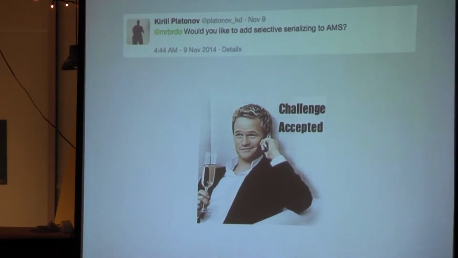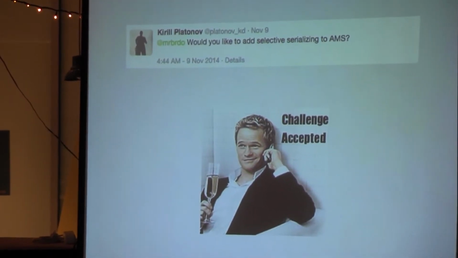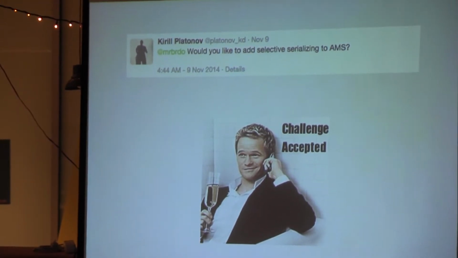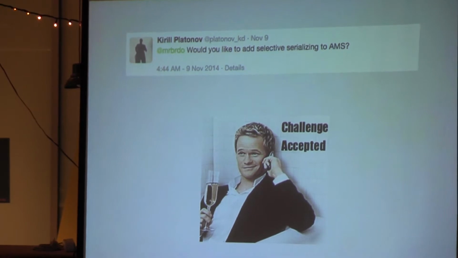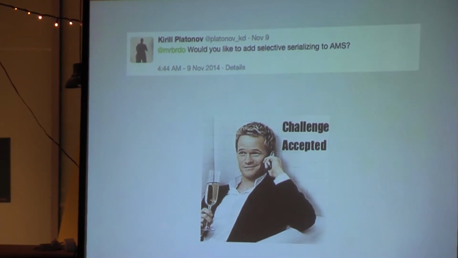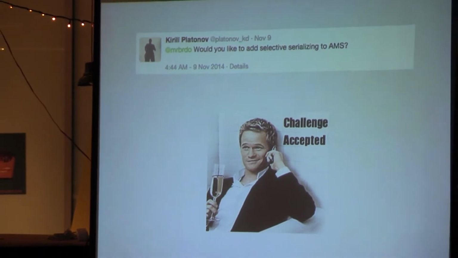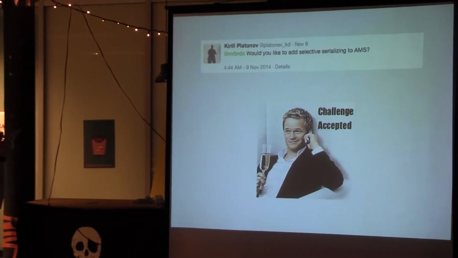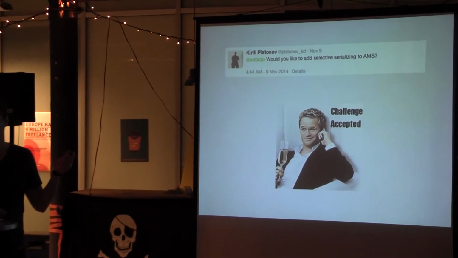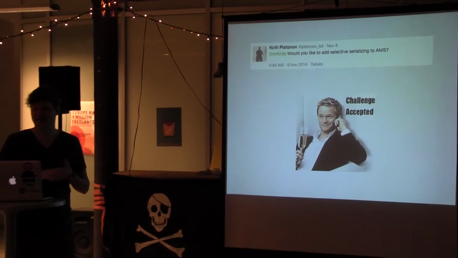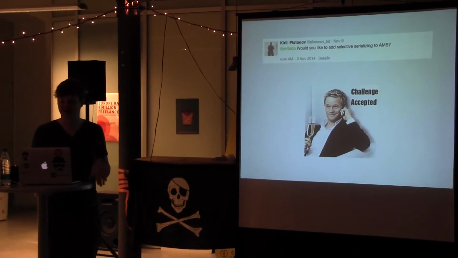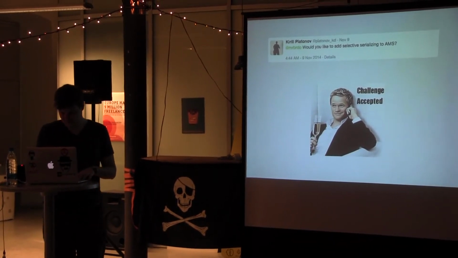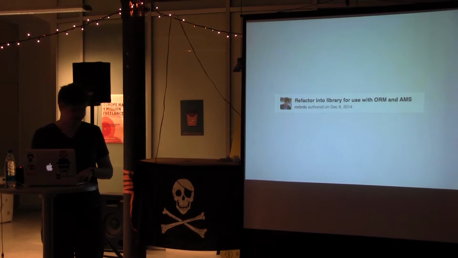So sometime later, he said, do you want to add this functionality to active model serializer? Actually, when I did that hash serialization thing, I also made it so it did the query for just the fields that you needed for serialization. So that's what he meant here. Basically, so you could use active model serializers, but have the optimized queries for that. So I started working on that, and I did it.